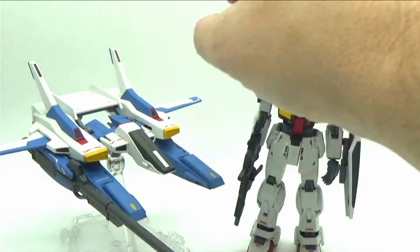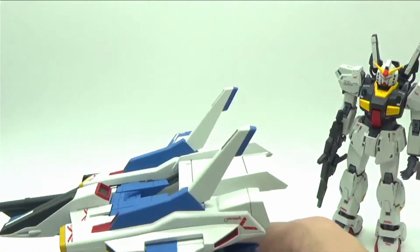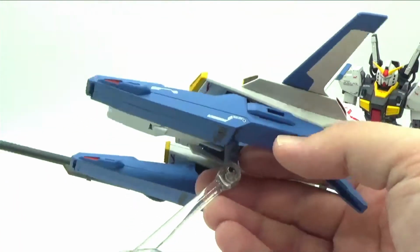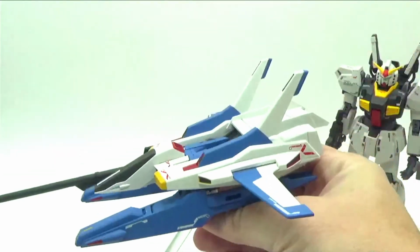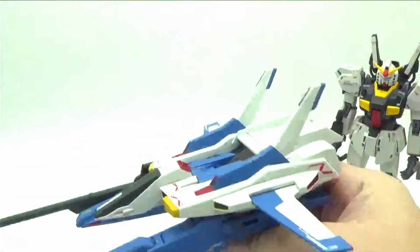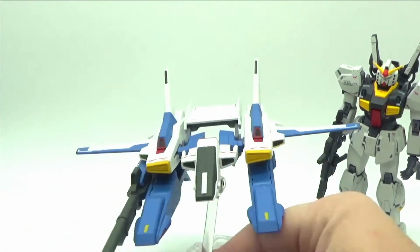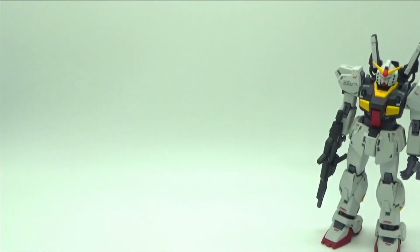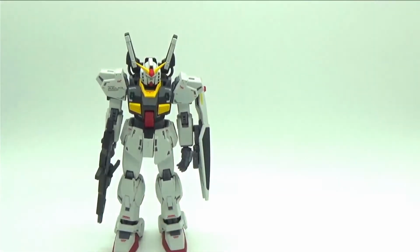And just to show real quick, it's on the stand. It's the Bandai Act Stage, and I don't think it has a number. It's like the newer one, and it has little connector pieces that you can see right here, and you can connect others together. It's just very low profile, very easy to use. So anyway, let me get this guy out of the way, and we can just look at the RX-178 right here, the Mark II.